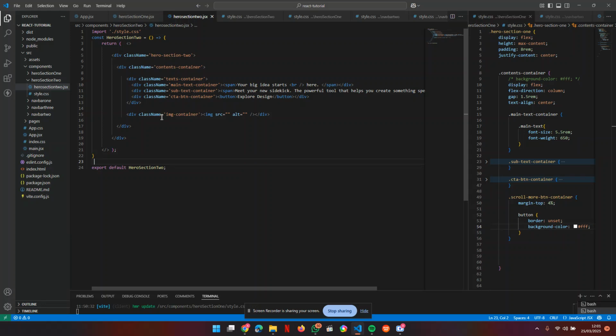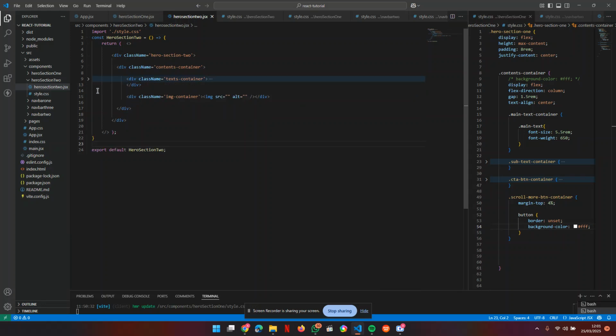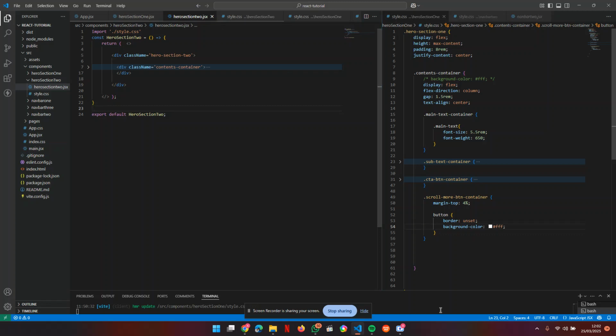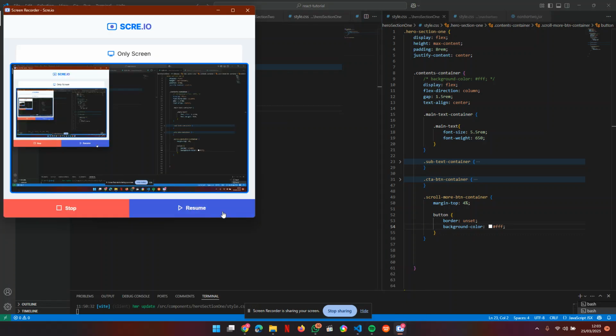It should be very clear. All right, so let's go inside our CSS and style what we have.